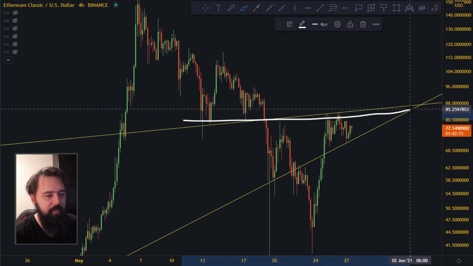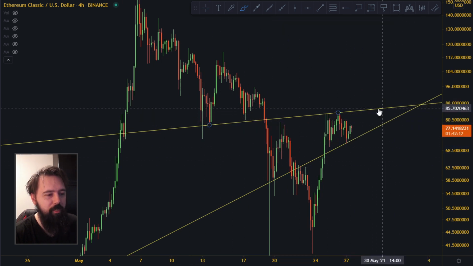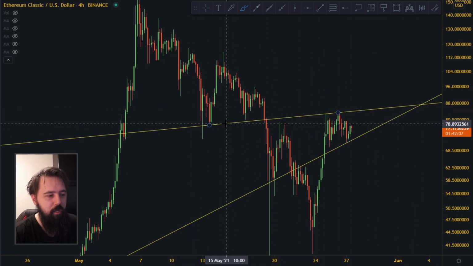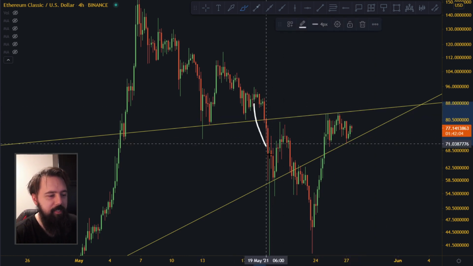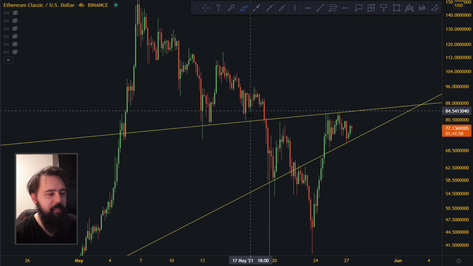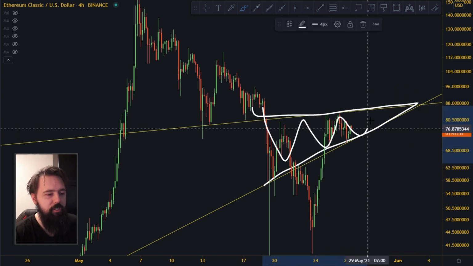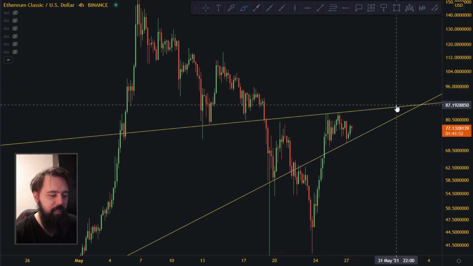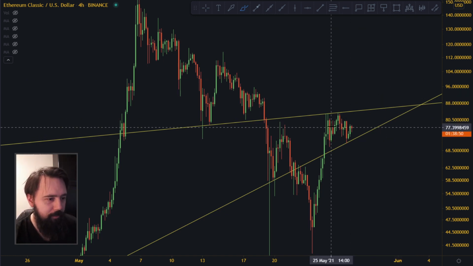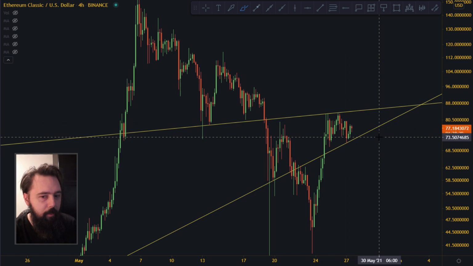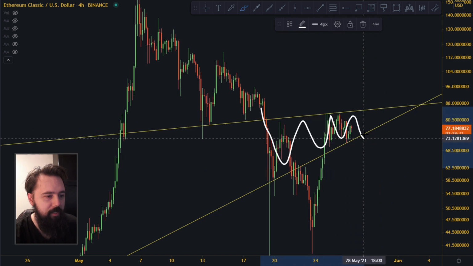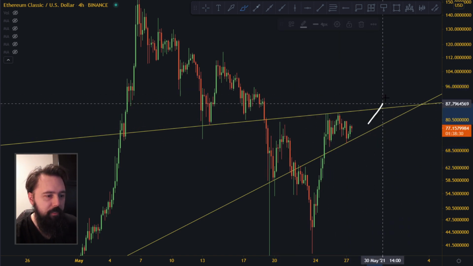But right now it's slightly sloping upwards. Maybe it should be something like this. No, it's something like this, depending on which wicks you use. I like this line. It's fine. Let's say it's an ascending triangle, and right now the price is going inside that, and it should break on the downside. But these ascending triangles might also be reversal patterns where we break on the upside. So that might be a thing. These things usually break on the downside, right? But a lot of times they break to the upside and are used as reversal patterns. So this has a probability to reverse up too.